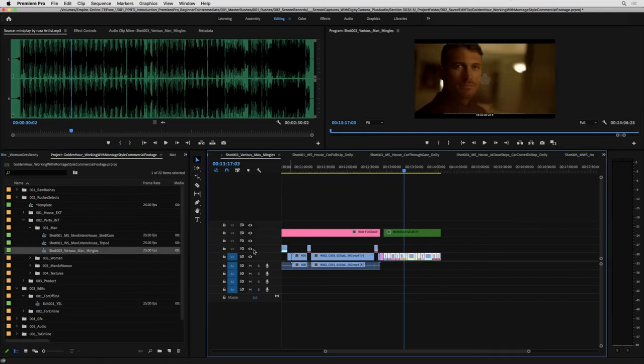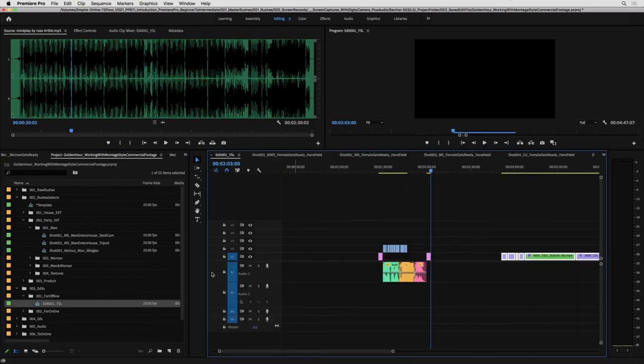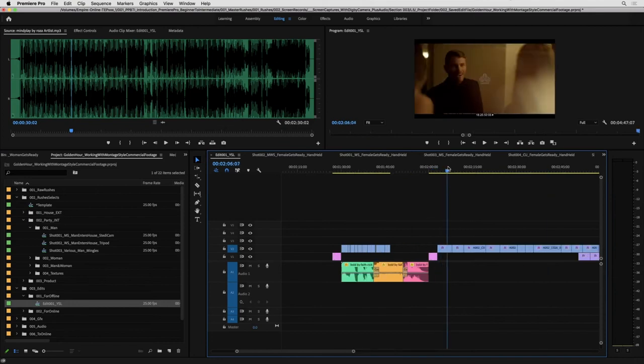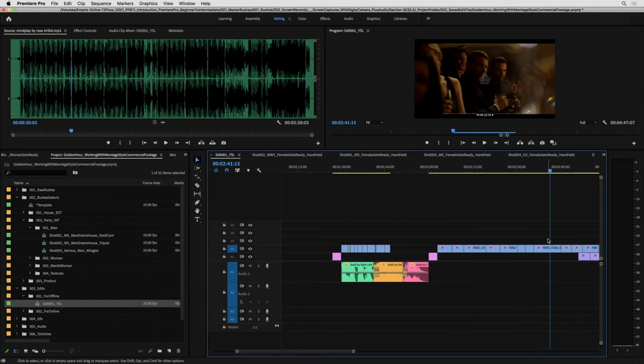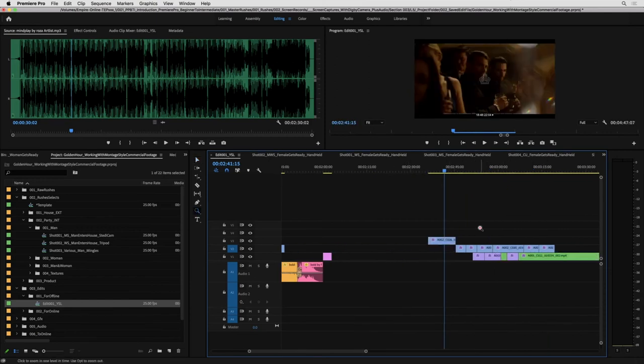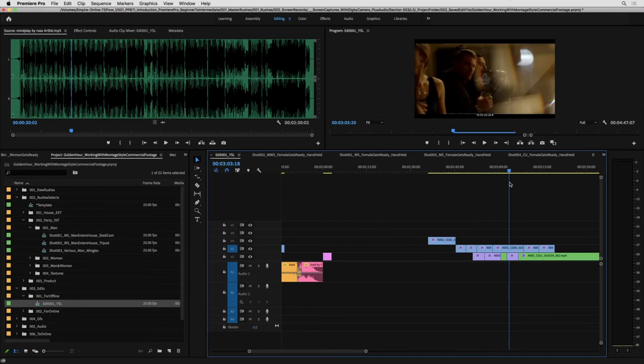Let's go in here. I'm going to bring this into our edit timeline. Let's paste it on V2. And we'll just do a quick selection out of this. So it's probably more this stuff. Straight to the bar, I think, is nice. It's got some really nice depth to it. A little lens bokeh, flares, and people. And it looks full. So I'm just going to grab a couple of these looks here.